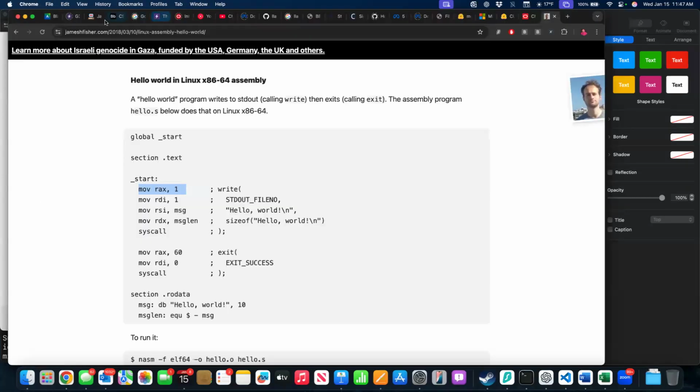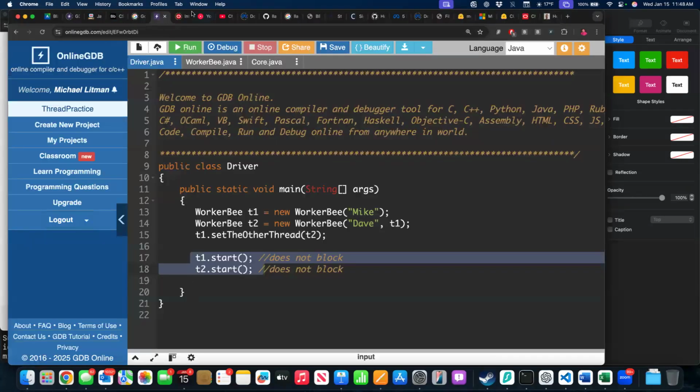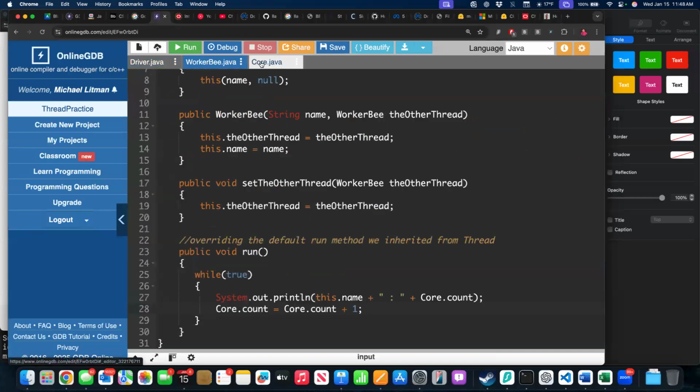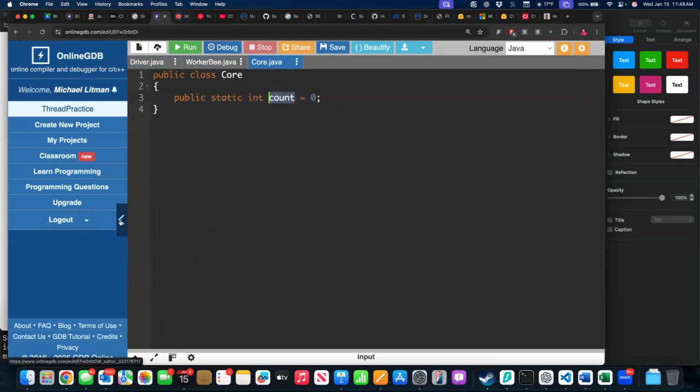So what we would do here is go back to our code. I go into Core. Now, what I would do is probably make this field private. By making that field private, it's only accessible inside of this class called Core.